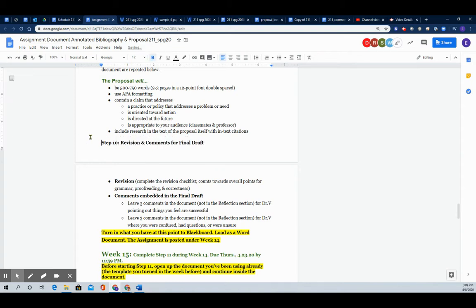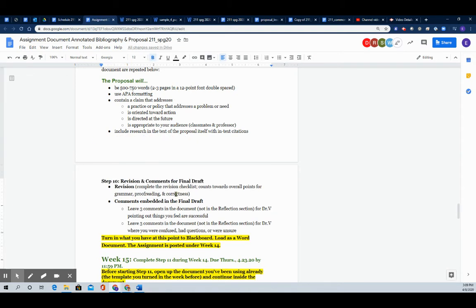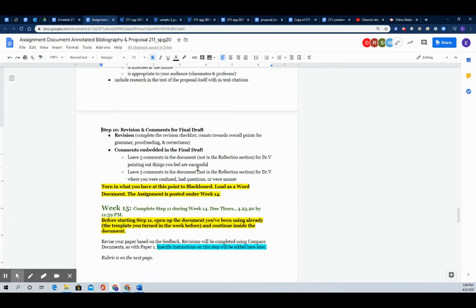I'm actually going to move that down a page because it would look better there. And the revision lessons are included here as well.